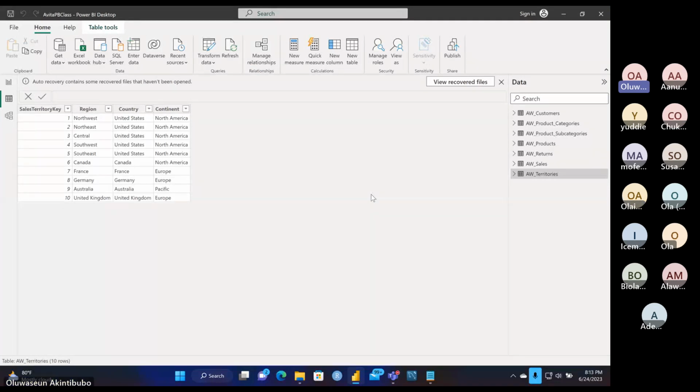Right. What part of what we have done don't you understand? Do you want me to retake? What part of what we have done do you want me to retake? Please, that hierarchy. Okay. Just show us step by step, sir, so that we can follow. We keep seeing the data, but where you are working, I didn't see your cursor until you drew my attention to it. So maybe that's what happened for some other people. All right. Thank you, sir. Let me see if there's hierarchy somewhere here.